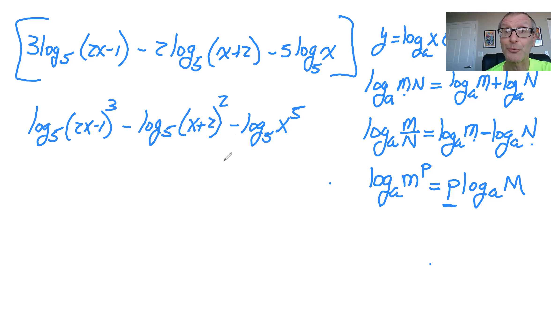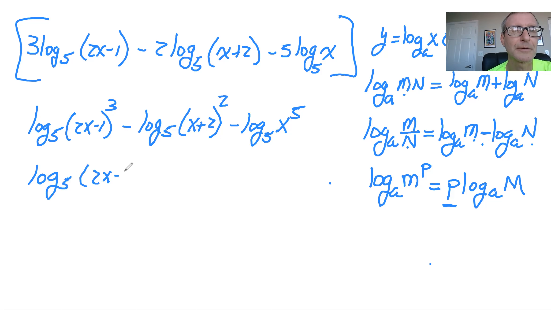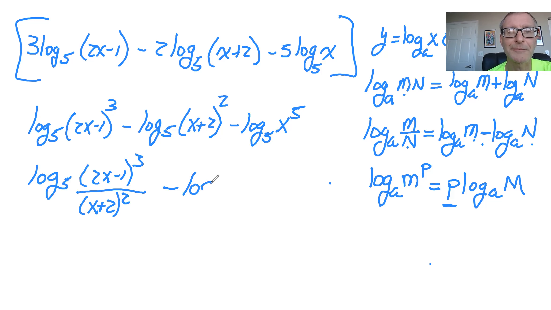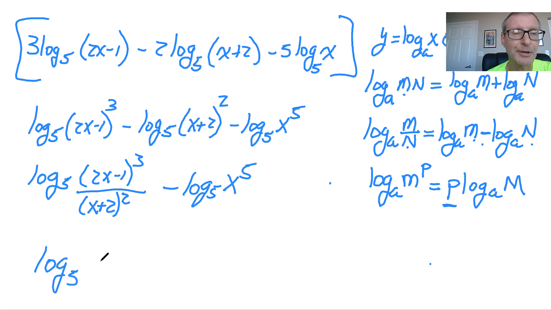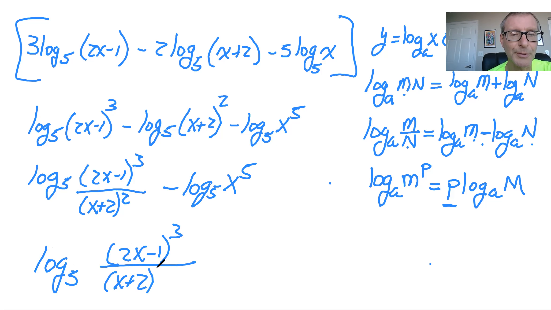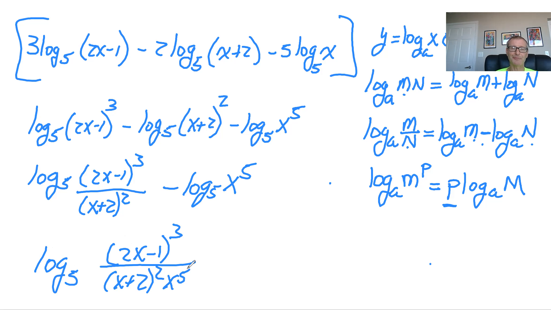Both remaining terms are minuses, so you can combine them both into the denominator. Let's do one combination at a time to avoid confusion. Apply the quotient rule: the second term goes into the denominator, giving us one log, and then that minus the log of x to the fifth sends it back down into the denominator again. We get this fraction: numerator is (2x minus 1), denominator is (x plus 2) squared times x to the fifth. Check for cancellation — 2x minus 1 has no common factors with the denominator — so this is the final answer.